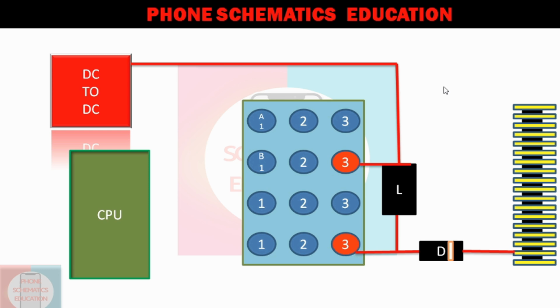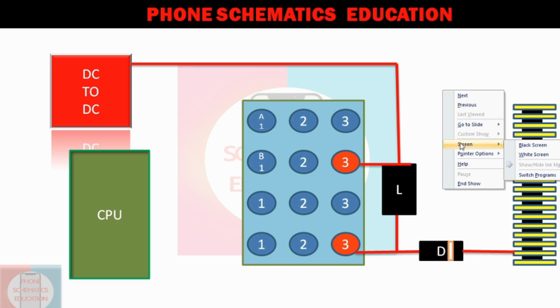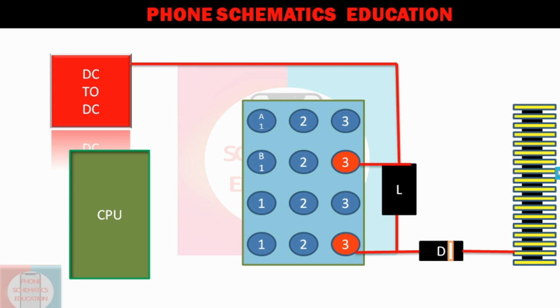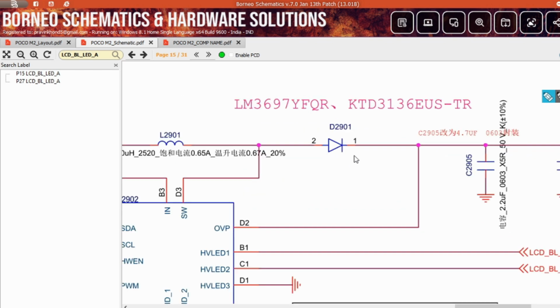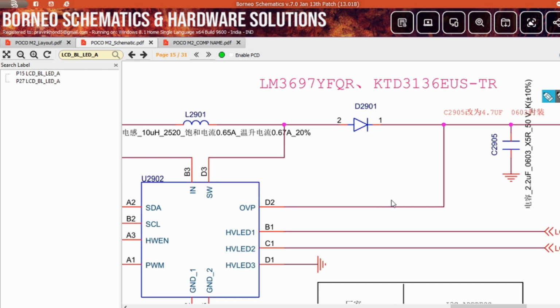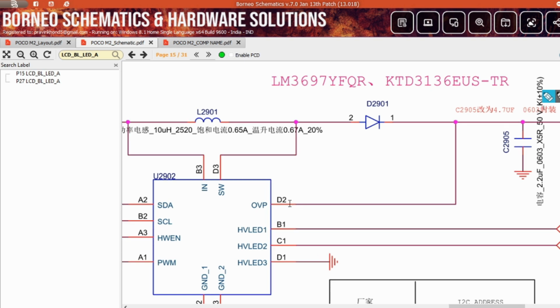Now first get back to the schematic. Now you will understand this line. I will tell you about cathode. Before cathode, I will tell you some other line. For this, we go to the schematic again. Now, you will see in this line, after the diode, another line comes out from this line and goes back to the same IC, the D2 pin, OVP, for over voltage protection.